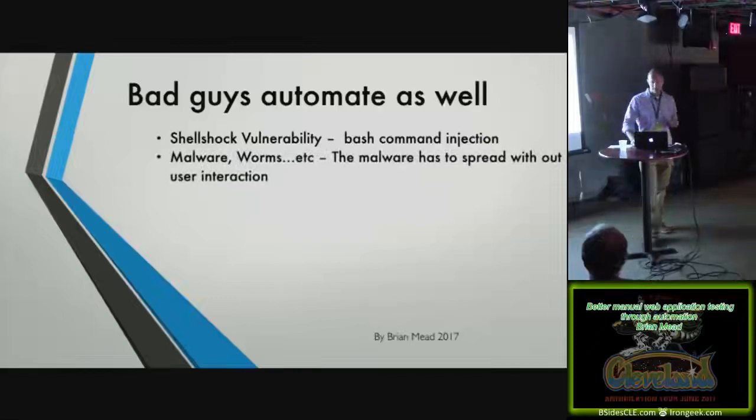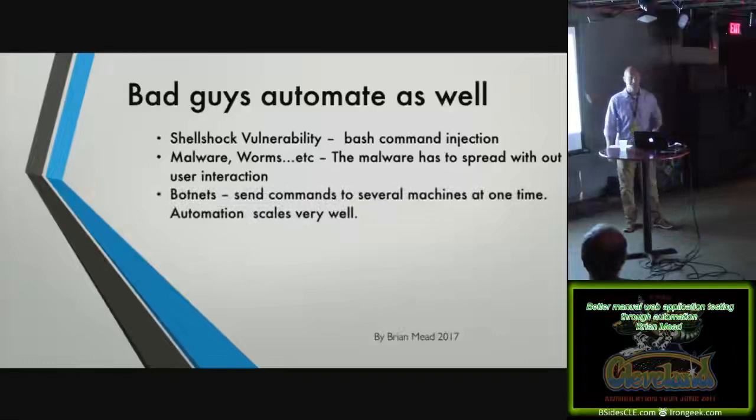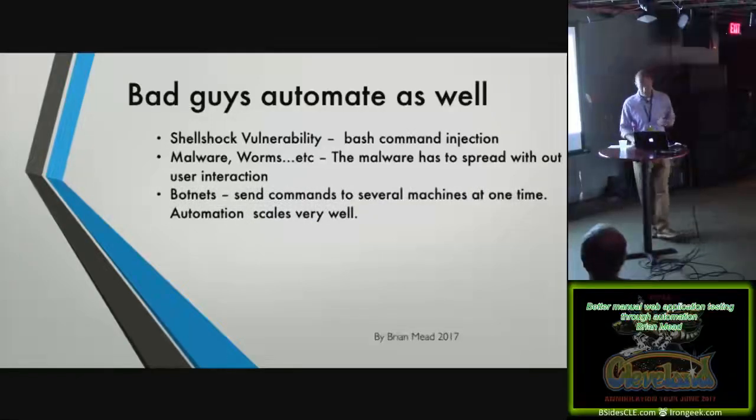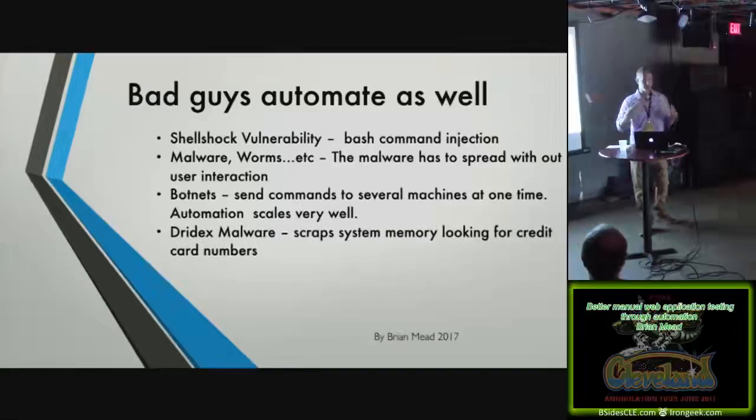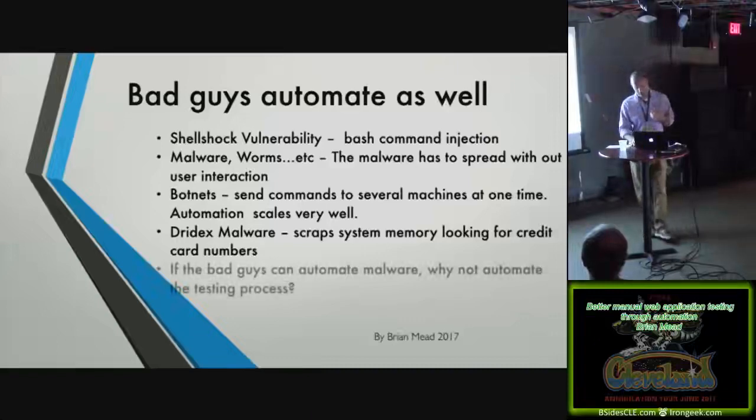The malware automates as well. It spreads without user interaction. I think we can all think of examples of that just came up recently. In fact, one of them was talked about in the keynote. So great example of that. Botnets, again, examples in the news recently of how bad guys are automating the botnets. And the Dridex malware, this is one of my favorite malwares because it scans memory to look for credit card numbers. And I think scanning memory is a pretty powerful thing.